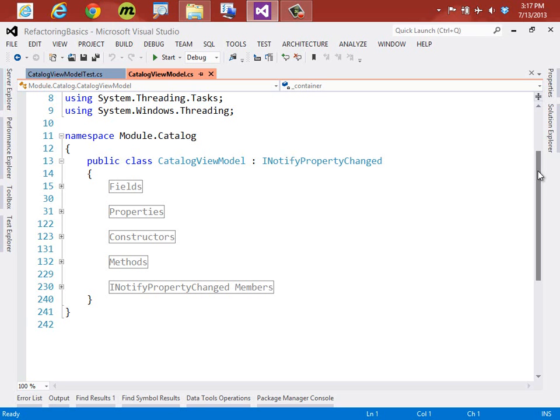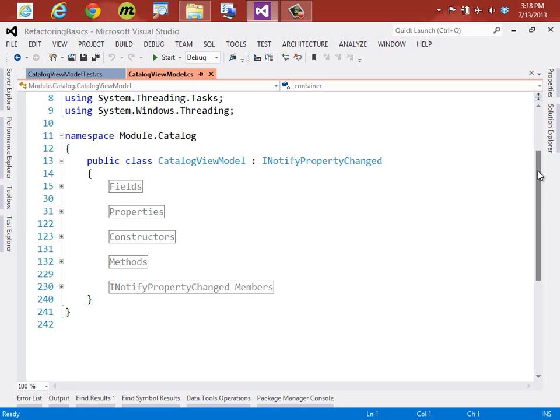Now, one thing I do want to point out before we do any refactoring: the code we're looking at here is not bad code. So we're not looking at ugly, nasty code. What we're looking at is reasonable code, but our goal is just to make it more readable. Now, before we look at any code, let's look at the tests for the code.